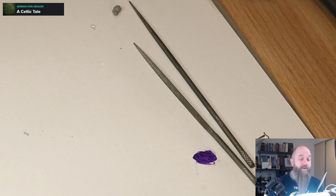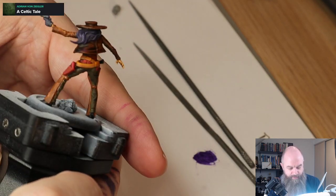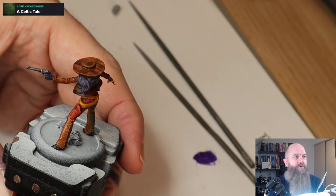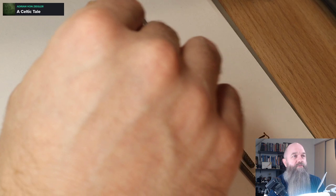So there is that. But we got a little bit of work done on Abuela's wheelchair, and we got some more work done on Perdita, and I'm especially pleased with the way the hair turned out. So I think that's going to have to do it for today.